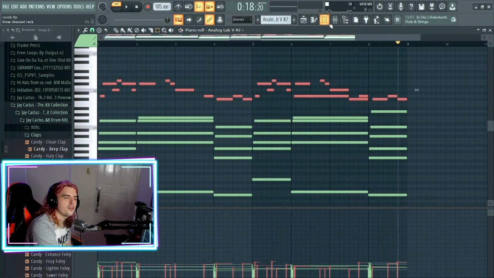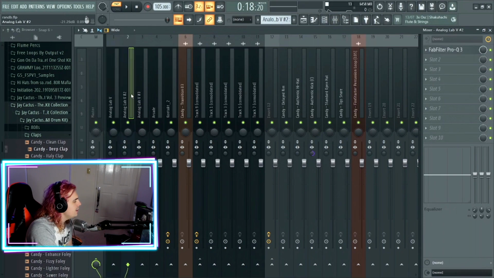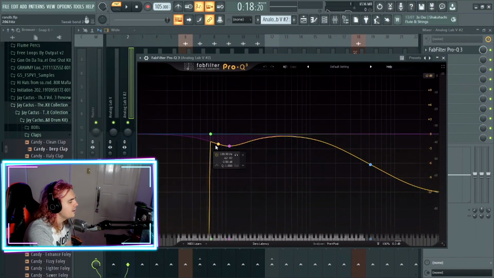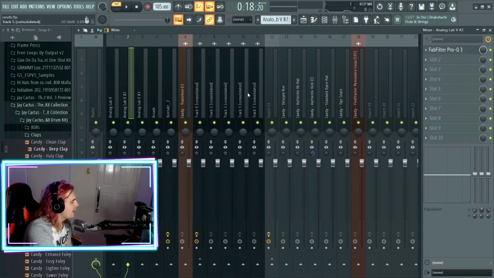Really nice, bounces off the pad really nicely as well. The effects with this one, we just bring in an EQ where we roll off a lot of the highs, we brick wall the low end, and then we just do this slight notch over here. Just clean it up a little bit, get rid of that bass tone.